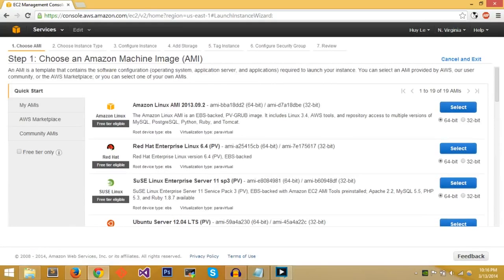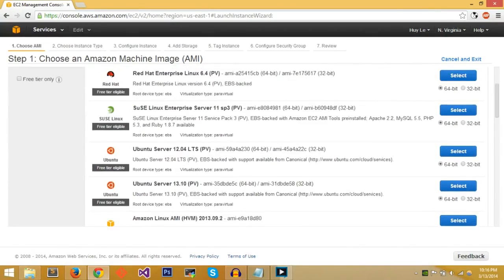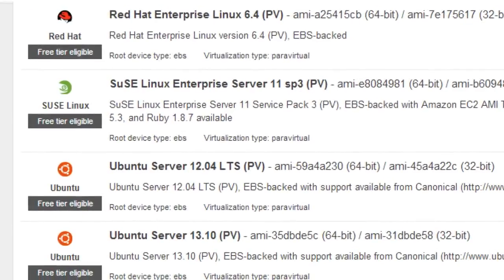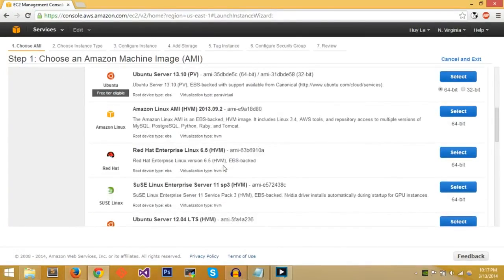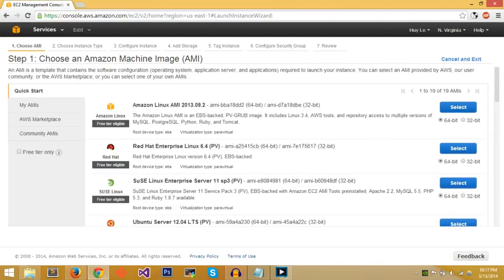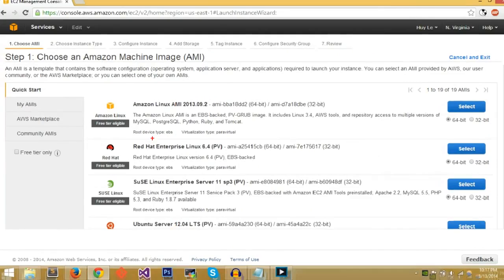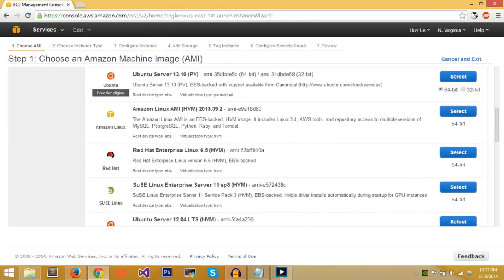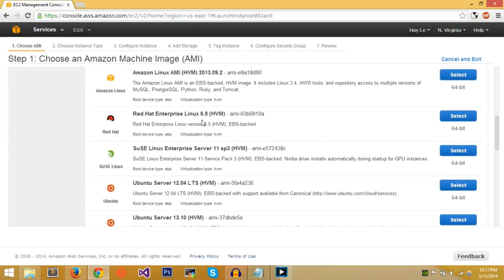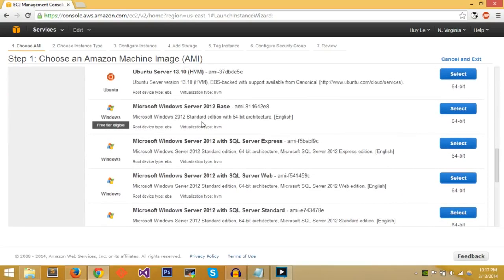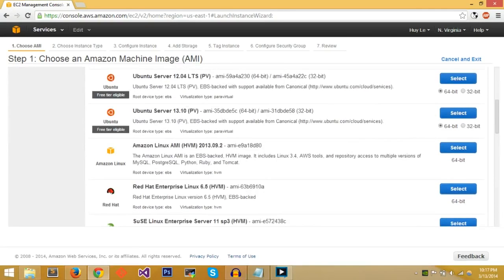And you want to select the Amazon machine image. Now, Amazon provides its own Linux distribution. There's a Red Hat distribution, SUSE, and Ubuntu. And what you look at first are these free tier, you can see free tier eligible. I normally do just free tier eligible because I don't have anything very extensive that I need to run. But if you're running a very extensive website with a lot of users, I would suggest using one of the premium versions or the actual tier versions.